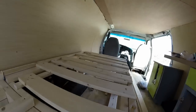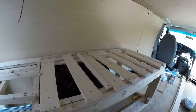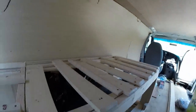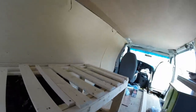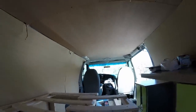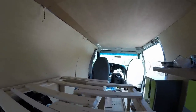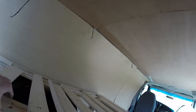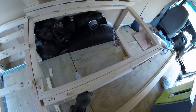And then the sliding and the lifting mechanism was the hardest part to figure out. But again, just looking at pictures, we managed to do it, and a lot of trial and error. We definitely didn't get this on the first try, and it finally turned out nice. So you can pull it out like this. We actually pull out almost flush to here. And then when you're done, you lift it up. And there's storage under there.